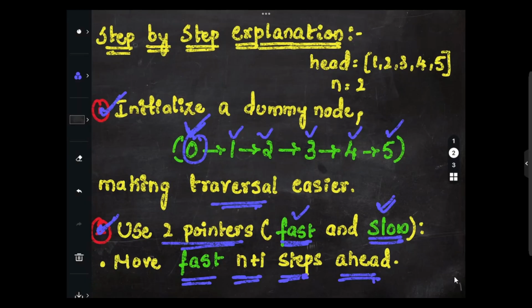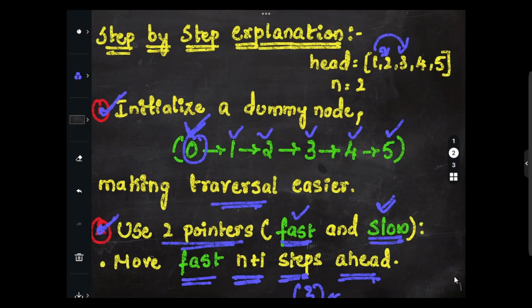So here in this case, when I say n plus 1, when slow is at 2, fast will be at 3, right? Currently both the pointers will be at 1 itself. Slow moves to 2 and fast will move to 3 because fast moves n plus 1 steps ahead. Slow dot next, fast dot next, right? So I hope this is clear.